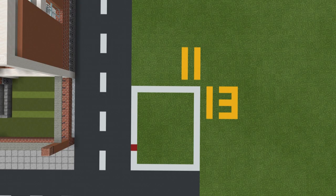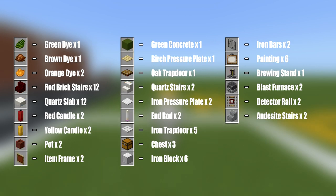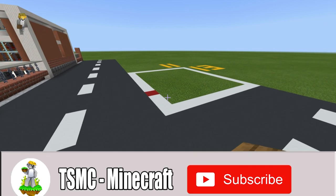Let's get started. This is the amount of space required to make your build: an 11 by 13 block area, as represented by the white concrete grid on the ground, which I would always recommend making if you are planning out your world. Here are all of the materials that we will be using throughout the build — please make sure that you have access to all those materials and enough of them.